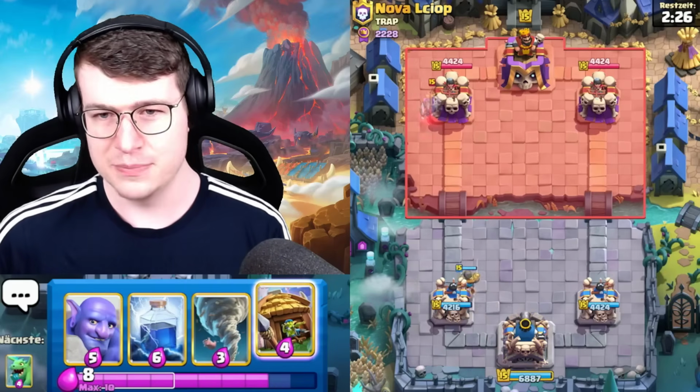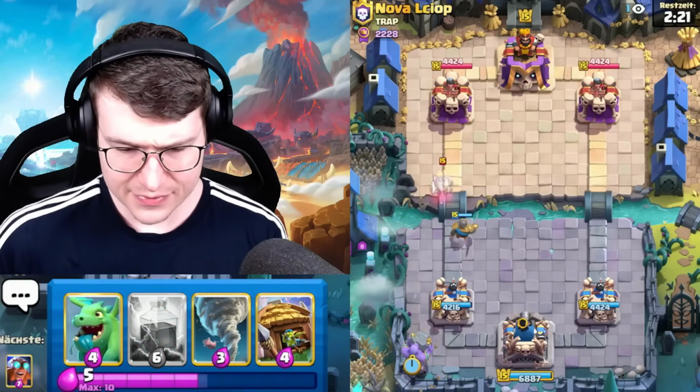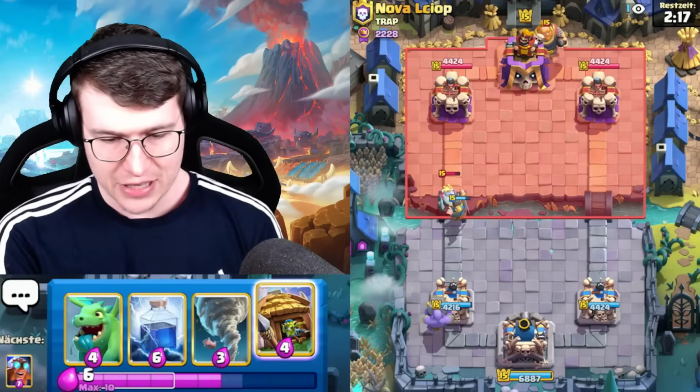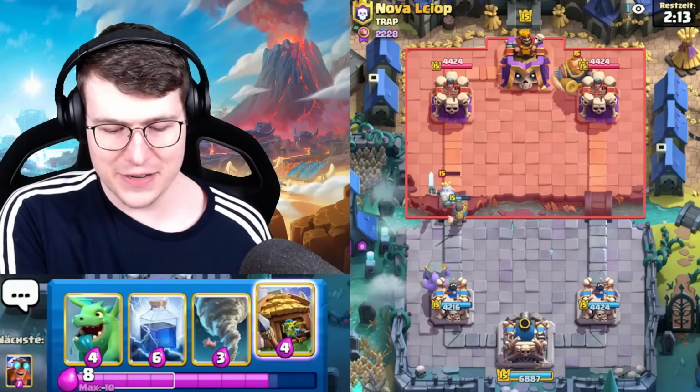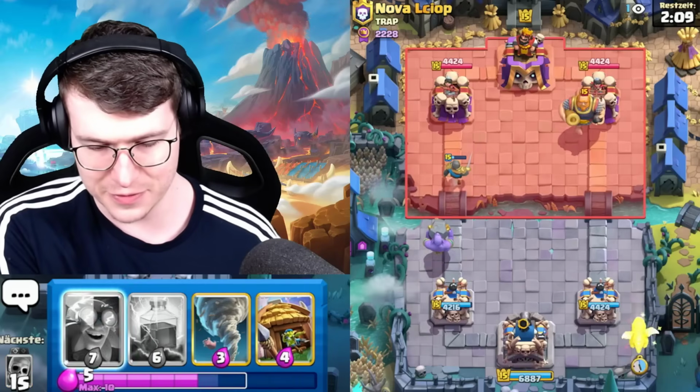Okay. Of course, the Bowler itself doesn't do too well against Royal Giant, but the good thing is we got the Goblin Hut, which should help a bit. The thing is, I would love to go E-Giant in first. If I would have had E-Giant, I would have just gone E-Giant in front of this, but I don't have it. So this is a really annoying cycle, to be fair.